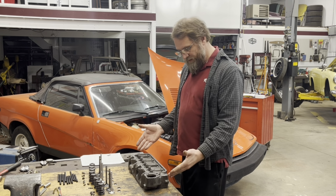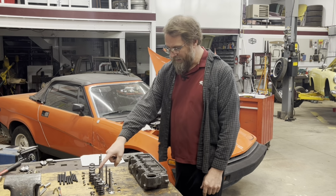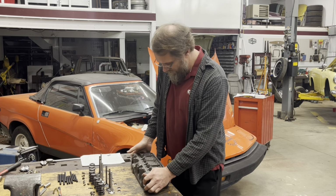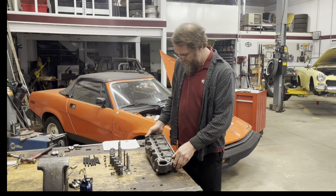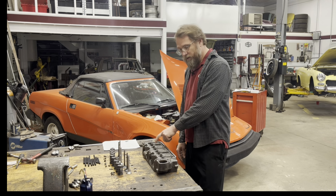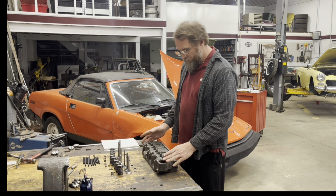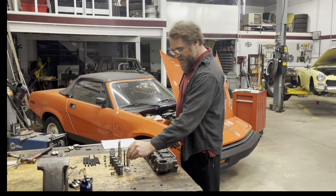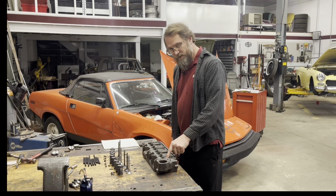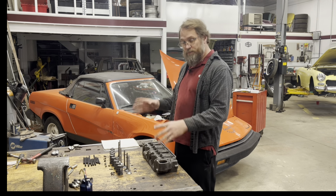Now that's a bit difficult to actually measure because these spring pockets here, you can't measure from the bottom of the spring pocket to the top of the spring. So what I've done was I've made some marks here on the springs. I have measured the depth of the pocket at that spot on every single one of them. And I've recorded it all right here. So then what we'll do is we'll put each of the valves in, measure from the top of the valve down to that same spot, add this dimension to it, and that's our installed spring height.